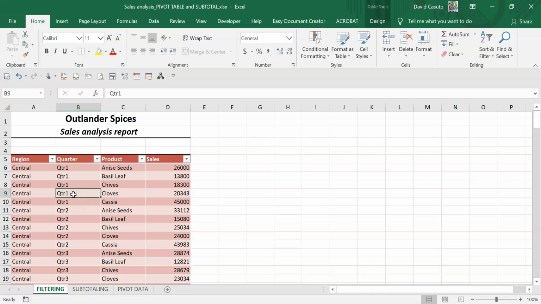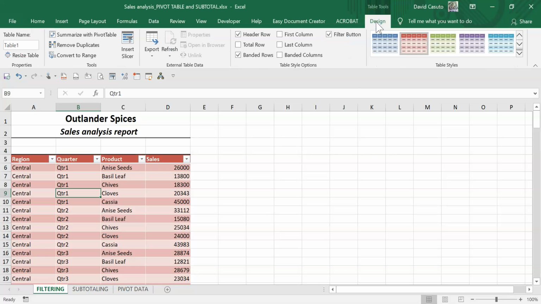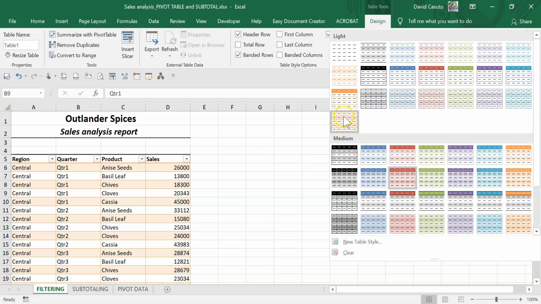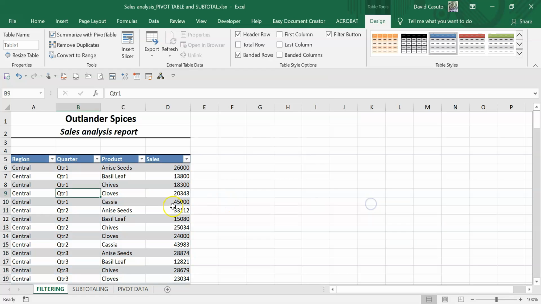So now let's go ahead and customize this. You'll now see that there is a Table Tools tab up on top. I click on that, and you'll see to the right-hand side is the table styles again, and I can very easily change these to something different if I like. If you want to be more monochromatic, you have all these, more colorful, etc. So let me just go ahead and choose this one. You can see very quickly I can change that.